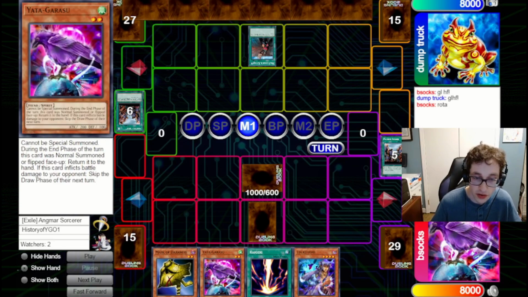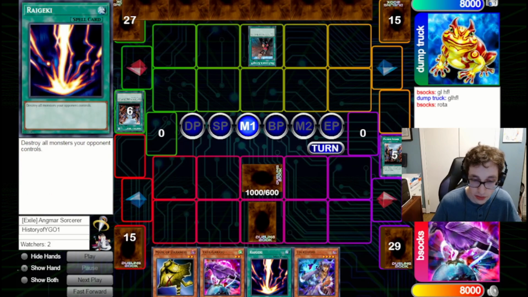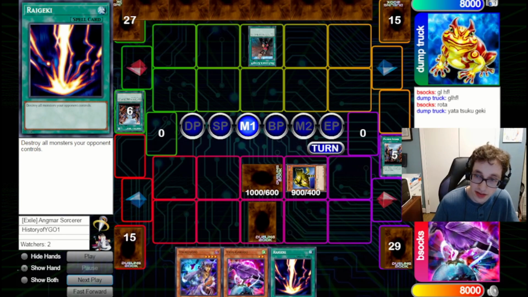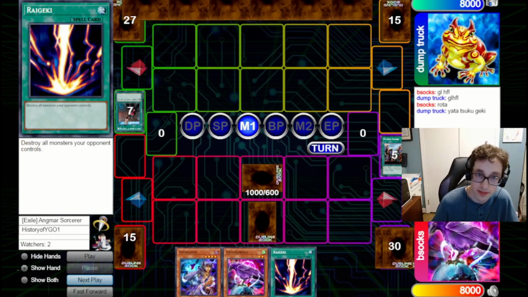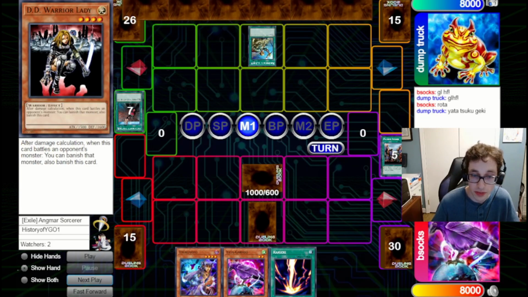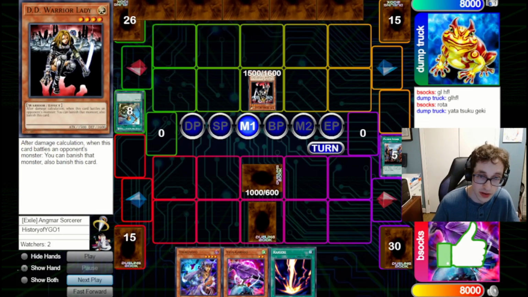Also, Sangan can search out any of the monsters that they might shuffle back. The real risk here is if they send back Raigeki, but I don't know, I don't really think it's worth Solemning a Forceful to save our Raigeki. They're going to send back the Mask there, shuffle that back in. And they're going to go for a Reinforcement of the Army here, grabbing a DD Warrior Lady, having the read that we have not set the Mask face down. They're going to bring out that DD Warrior Lady.